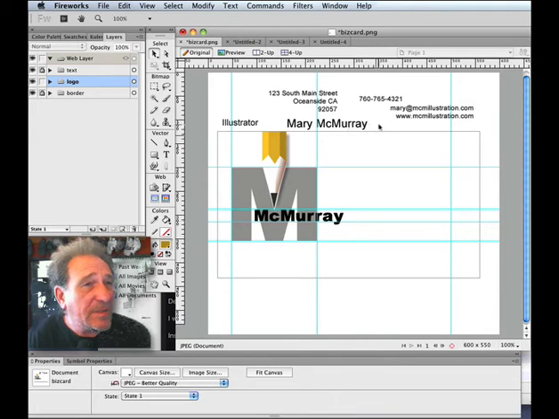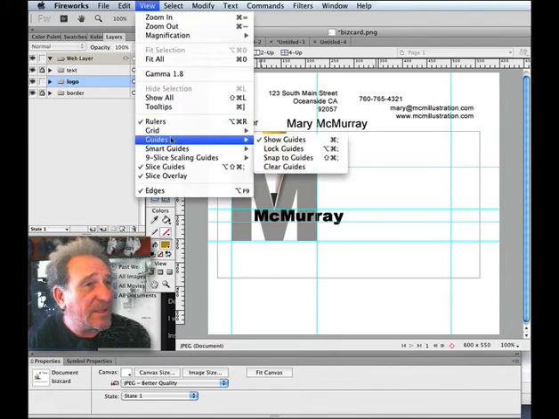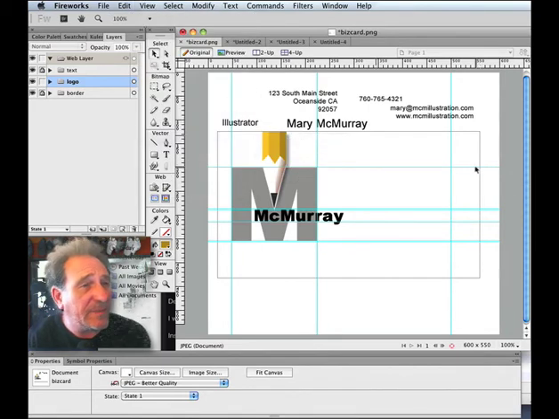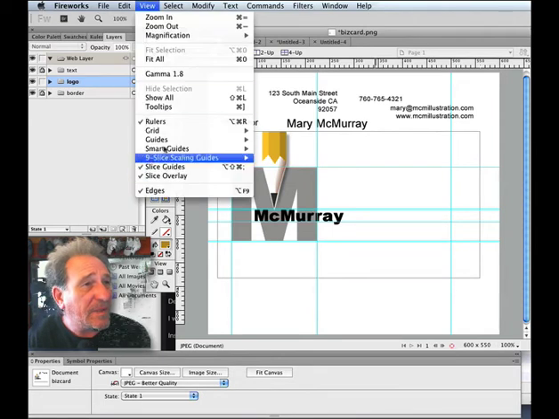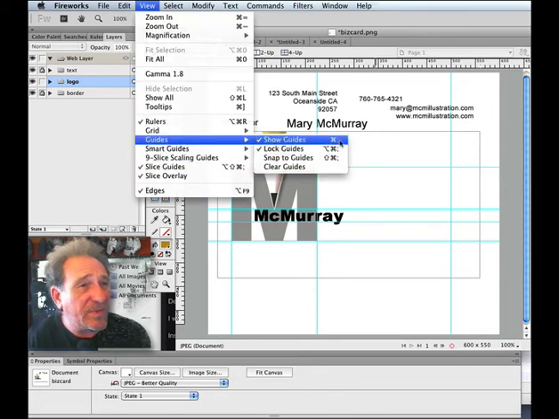So now that I've got the logo set up and I've got the guides, I might want to go into View, Guides, and then lock them down, okay. You might also remember what these commands are. Show Guides is command semicolon, and Lock Guides is option command semicolon, okay?